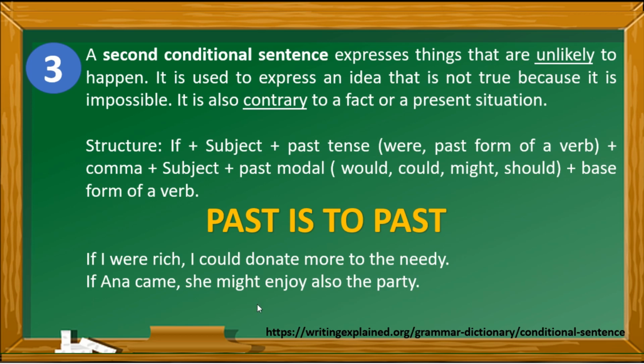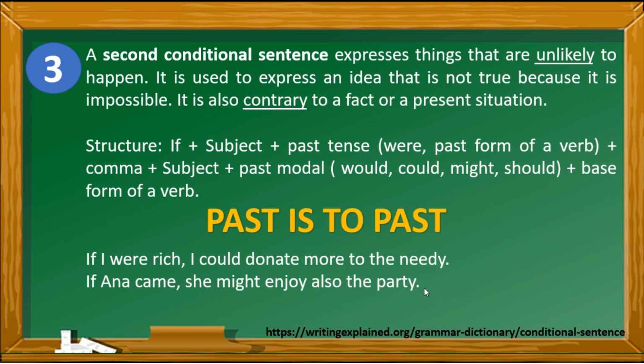Okay. For number 2, if Anna came, she might enjoy also the party. Came is past tense and might is past tense also. So we are again following this. Past is to past. But I repeat, I am referring to a past modal. Okay? So what is the real situation here?